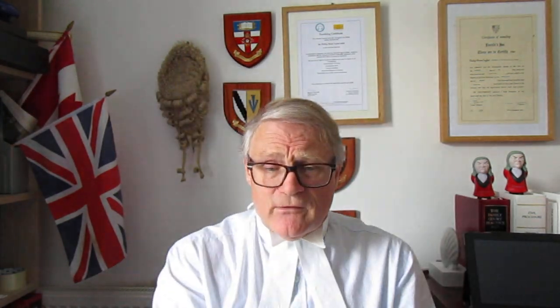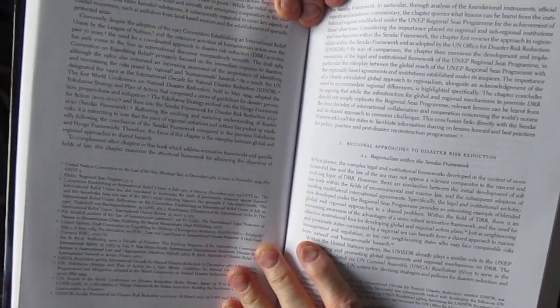We're running through to 2030 with the Sendai Framework. Here is the book again — there's the front, the spine, and the back. Just opening it in the middle: this is Chapter 12, Embracing Regionalism — Lessons from the UN Regional Seas Programme. That's actually within the Sendai Framework context, and you can see how it is structured, with paragraph numbering at the sides and headings and subheadings throughout. You can see the detail it's gone into. It's not an easy book to read — I did find this a heavy book in all senses of the word. But this is an important subject, one that is not going to go away, and it will become more and more important, especially for the younger generations coming ahead.